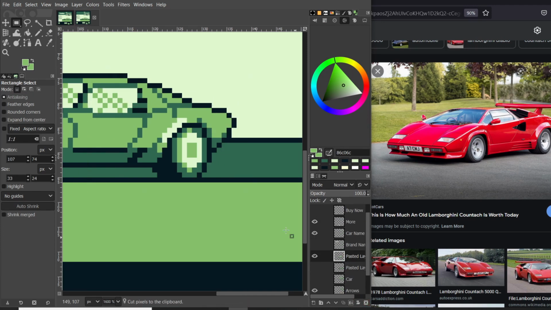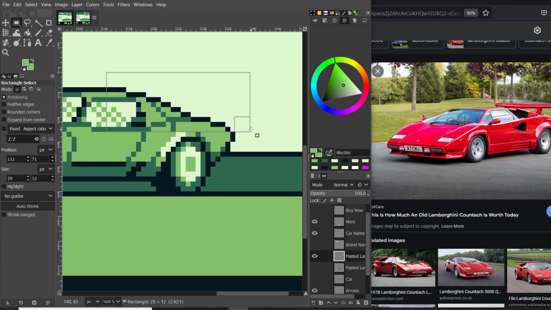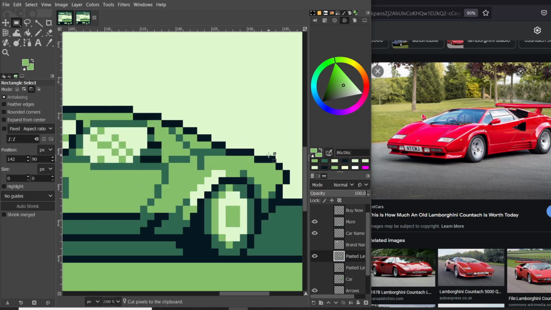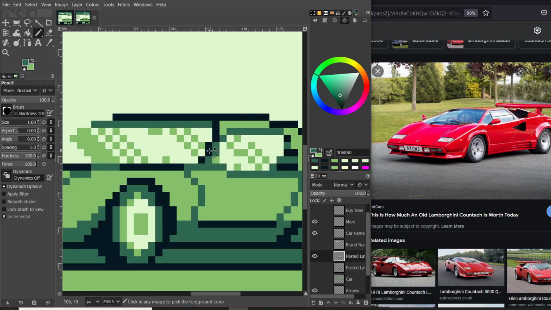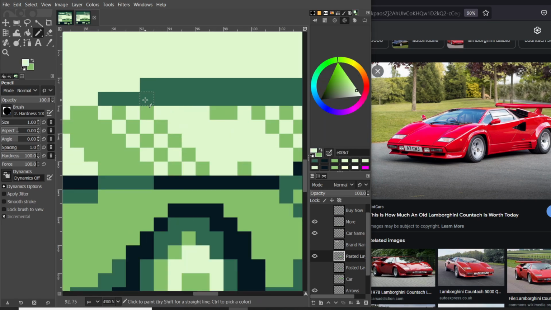I had some issues with the layers there, but I figured it out and I got it all back onto the car layer. And now I'm adjusting the back. Unfortunately, the back is cut off for you guys, but I'm just making it so it fits the car a bit better.